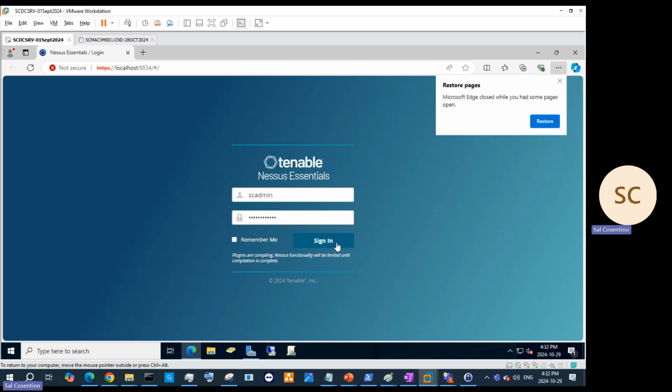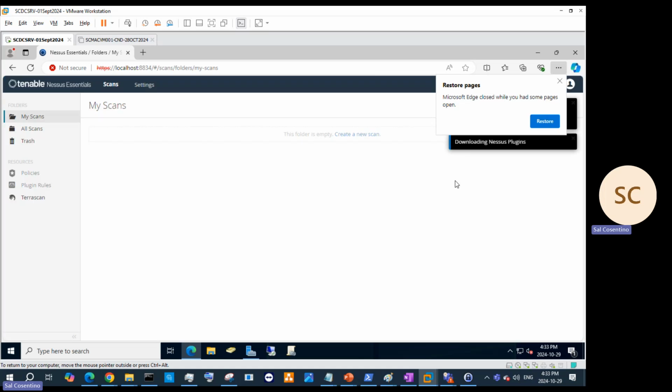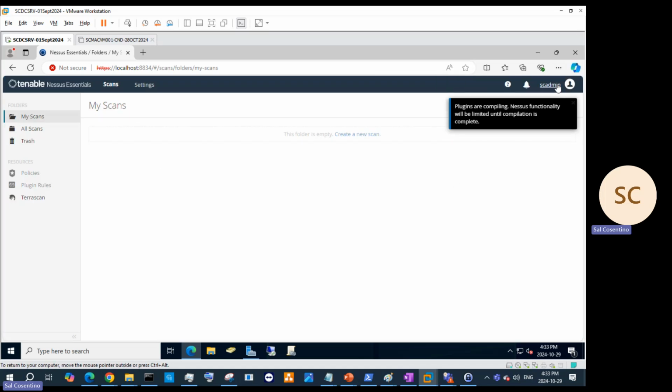So again, plugins are compiling, so the Nessus functionalities will be limited until the compilation is complete. So maybe that's what's going on. Oh, I'm actually in, so that's pretty cool.